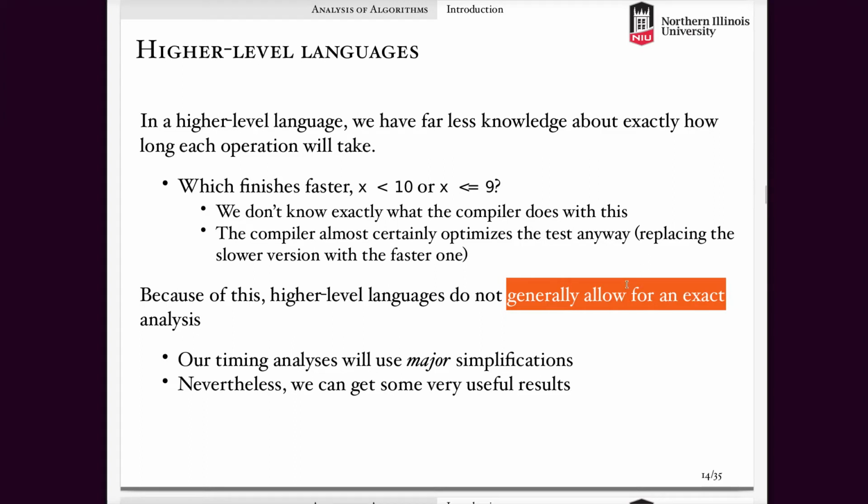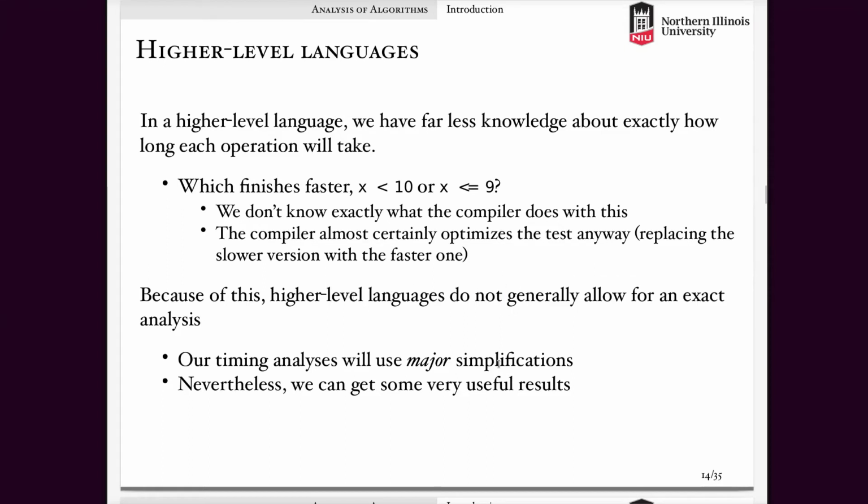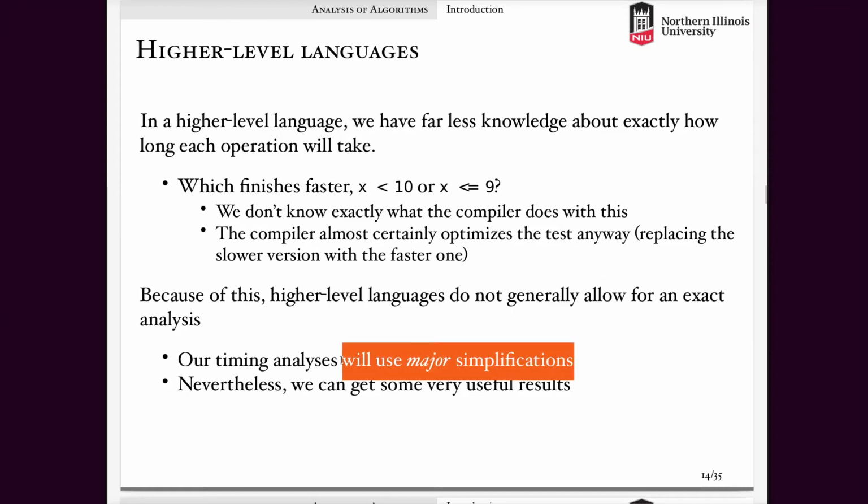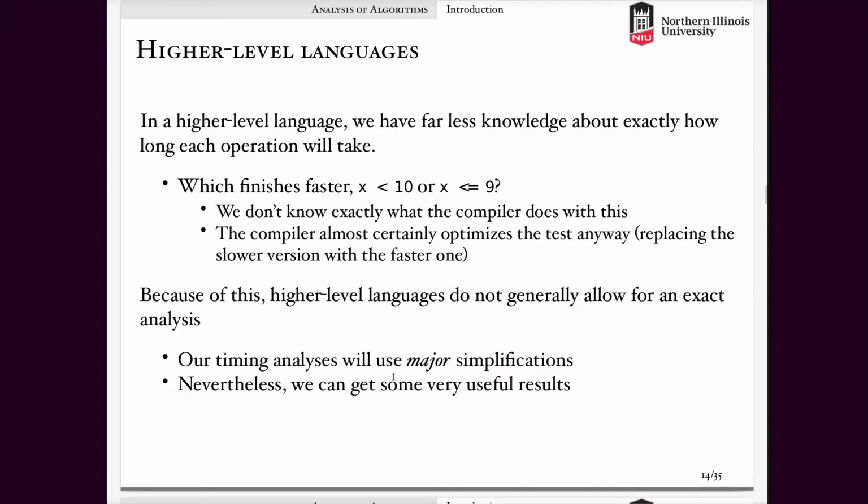All right, unless you analyze the output of your compiler or the exact version of an interpreter and look at the exact number of instructions running and know for a fact exactly how many instructions are going to work, you're going to end up in a situation where you're going to have to simplify your estimates. You're going to have to estimate, okay? And like we say here, we're going to make seriously major simplifications. And that's a good ticket for you guys, right? Because you can simplify all these mathematical equations we're about to look at all the way down to just some really simple things. And this is all going to make our lives a lot easier.